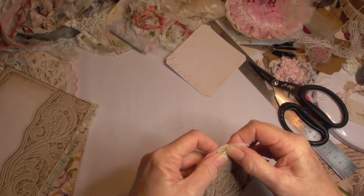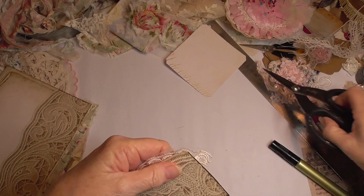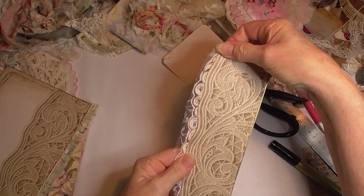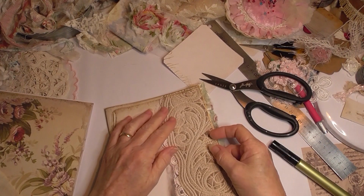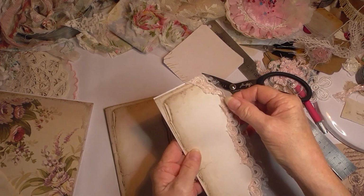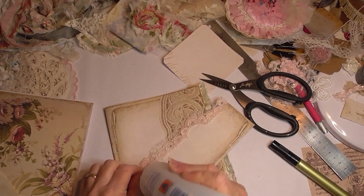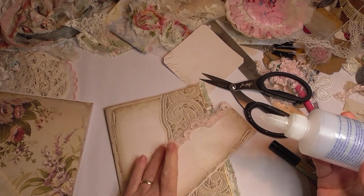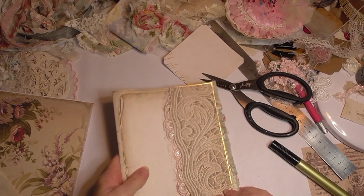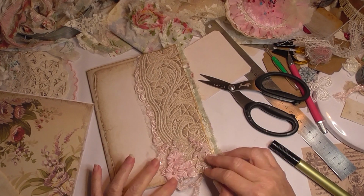Held that perhaps just a little. Like that. And that will go like that. That'll be all right because the edge is going that way. Things won't really catch on it, I hope. So I want that like that. Let's get it under the camera a bit, and then I was going to have a little play with this, wasn't I?